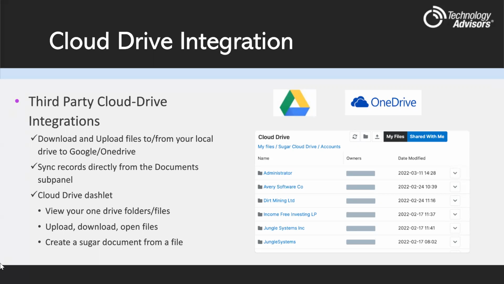Like any other file browser, you can sort them. So you can sort them alphabetically for better access and a better view of your data. You can preview the document and its content simply by clicking on the folder name. And that can be done directly from the dashlet as well. And then you can even open the file in a new tab, and that can directly take you to Google Drive or OneDrive, whichever it is that you are trying to view.